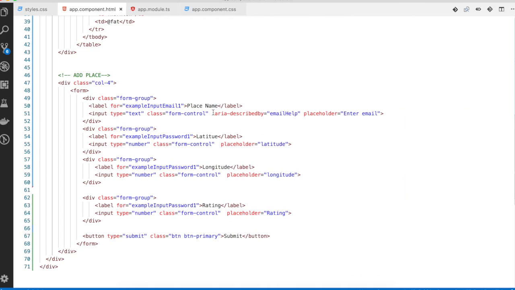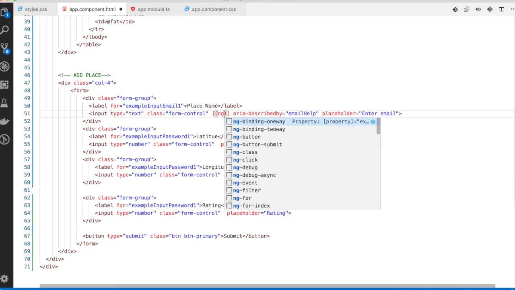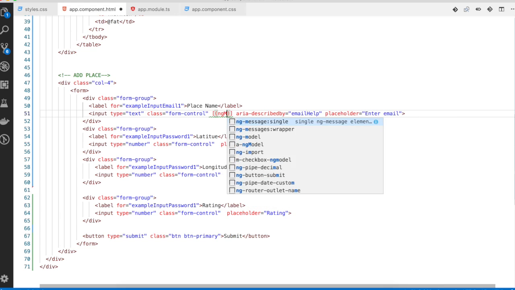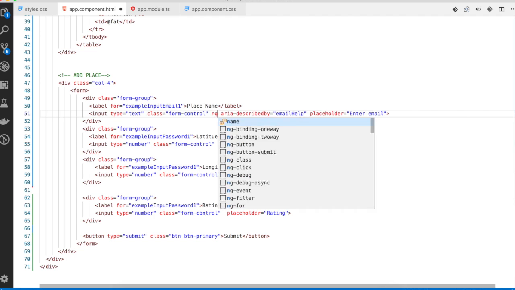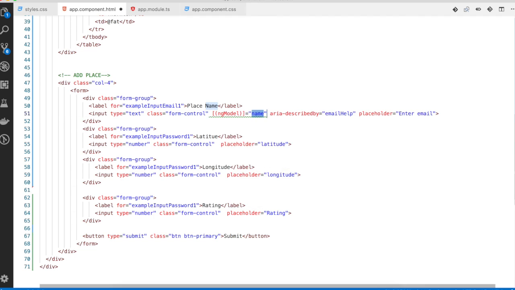And now here, since it is a text field, we have to attach it. You remember this syntax? ngModel. Now here I will give the name, only name.